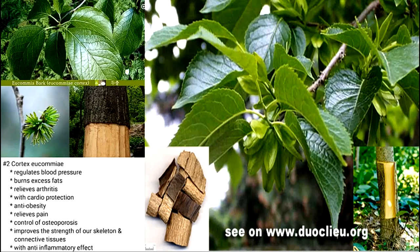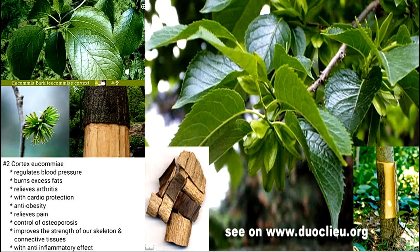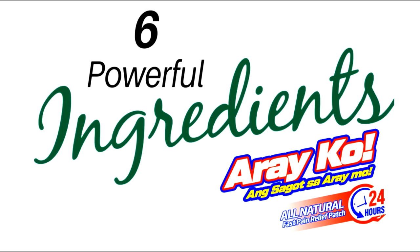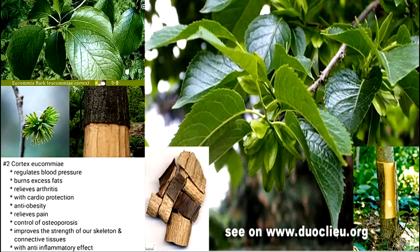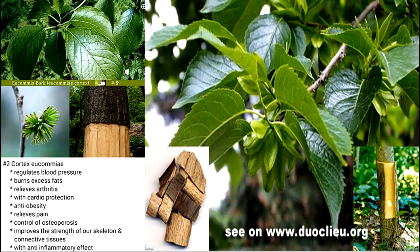4. Liver health. Cortex eucommiae contains compounds that may help protect the liver from damage and improve liver function. It has traditionally been used to treat liver ailments such as hepatitis. 5. Immune system support. Some research suggests that cortex eucommiae may have immune-boosting properties. It may help stimulate the production of white blood cells, which are responsible for fighting off infections.